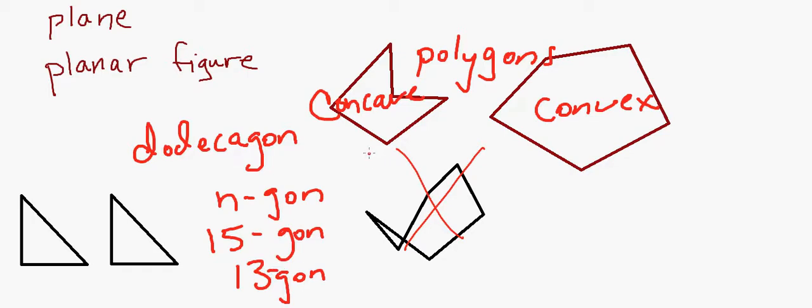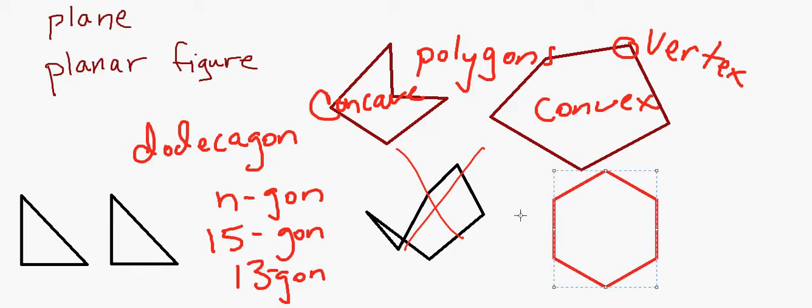Make sense? Two sides of a polygon meet at a point called a... What do we call that point in triangles and anything else? Vertex. Plural is vertices. So we're just doing a bunch of terms here. Good to know for geometry things. If I have a shape like this one, how would we label it besides just calling it a 1, 2, 3, 4, 5, 6 hexagon? We could also label it by saying something like a hexagon A, B, C, D, E, and F, right? You could call it all sorts of things.